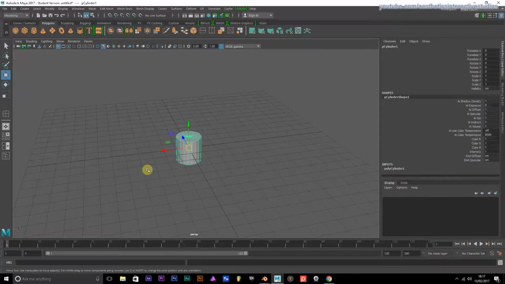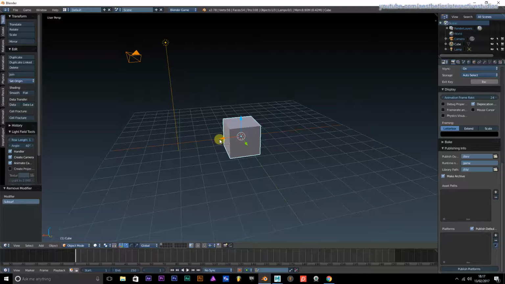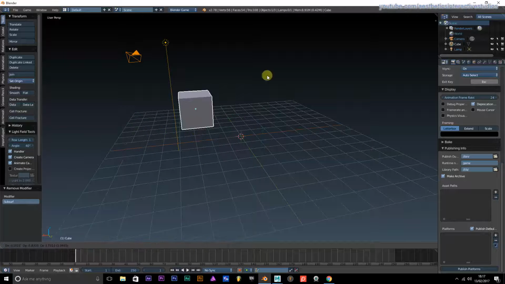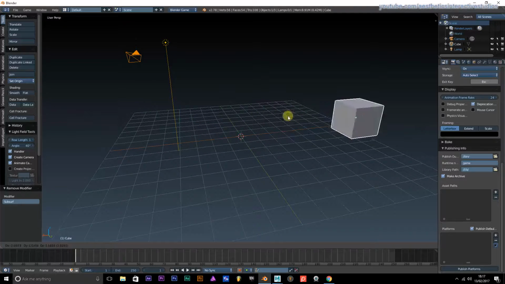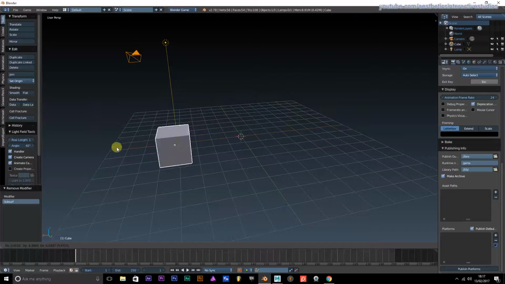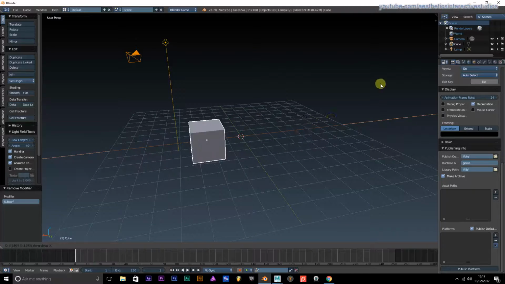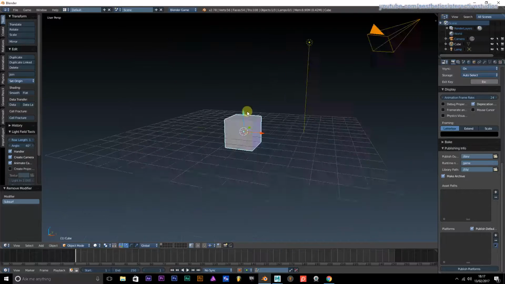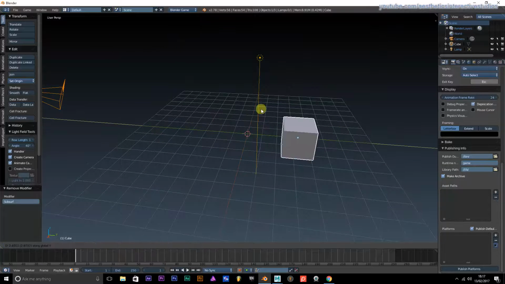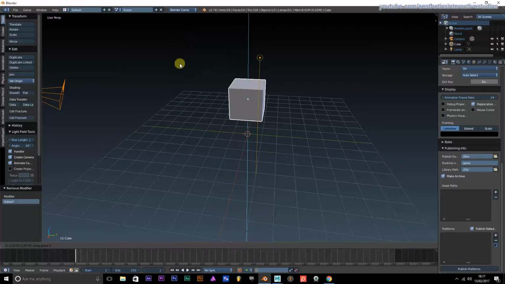In Blender, if I use the move key, which is the G key, which is probably what I would call the grab, it allows you to move it as soon as you press it. You can also press the G key and the X key to move it on that axis. Just like G and Y to move on the Y, and G and Z to go up and down.